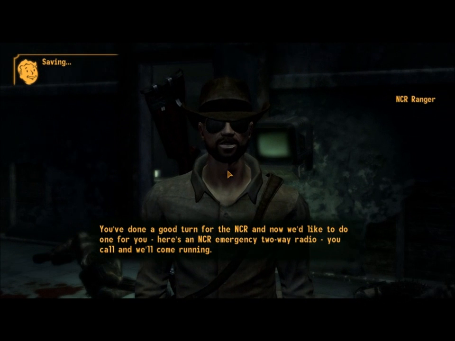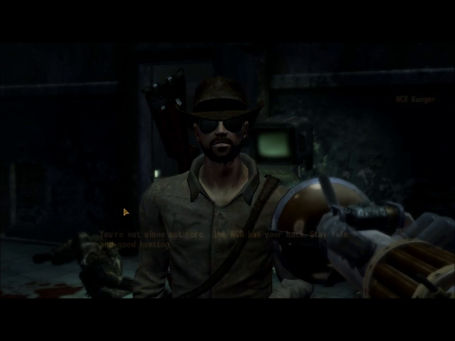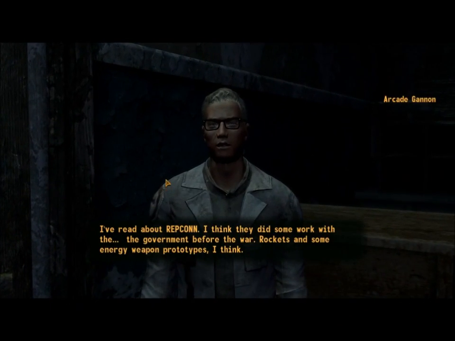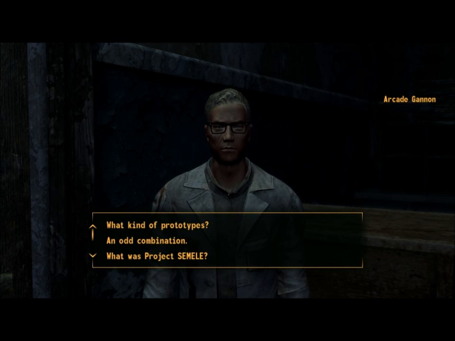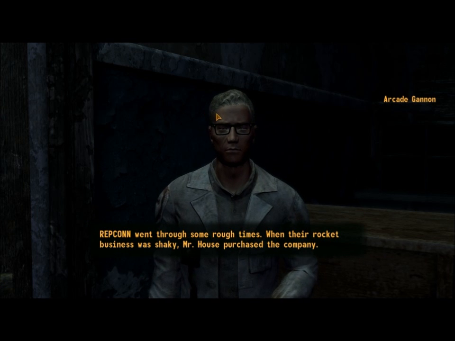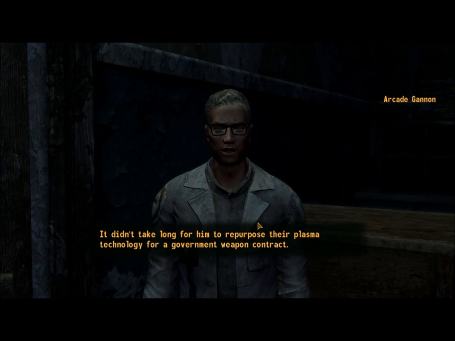I assume you don't really need to walk inside. You've done a good turn for the NCR, and now we'd like to do one for you. There's an NCR emergency two-way radio. You call, you're not alone out here. Okay, I'll go random. I've read about Repconn. I think they did some work with the government before the war. Rockets and some energy weapon prototypes, I think. Repconn went through some rough times. When the rocket business was shaky, Mr. House purchased the company. It didn't take long for him to repurpose their plasma technology for a government weapon contract.